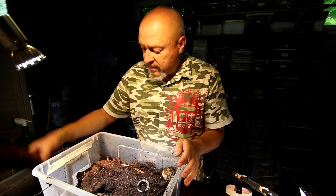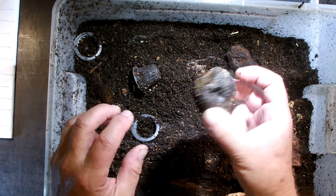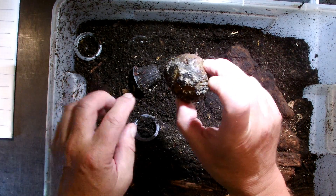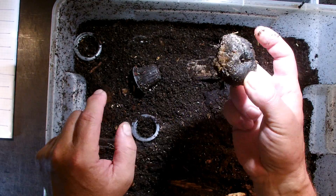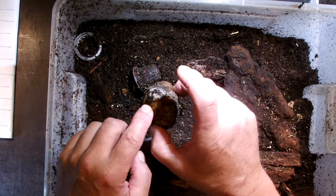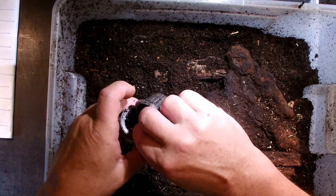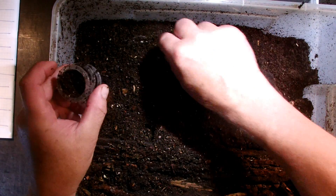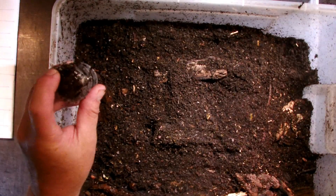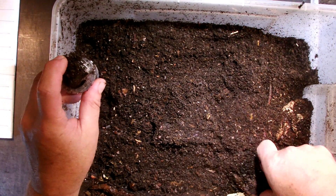Of course the beetle treats are all eaten up. This is a rotten peach or similar fruit. You can leave rotten fruits inside the breeding box — that's not a problem. They can go back and eat as long as it's sweet and soft, though they prefer fresh melon because it's sweeter. As soon as fruits start rotting they degrade slightly. Here on top is the bark piece you have to remove first.